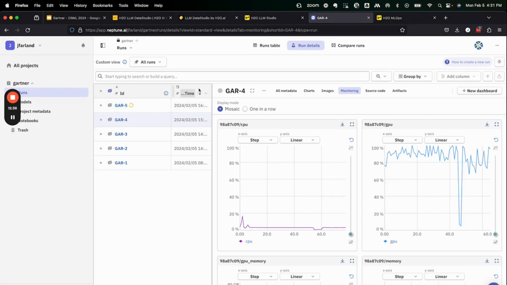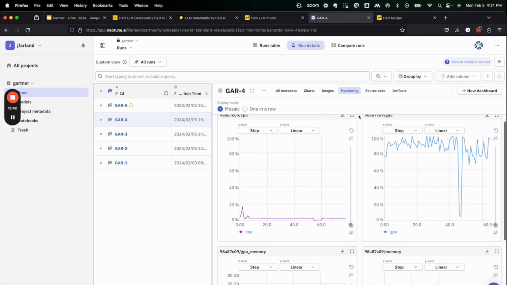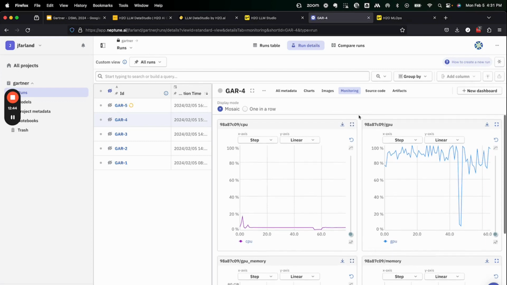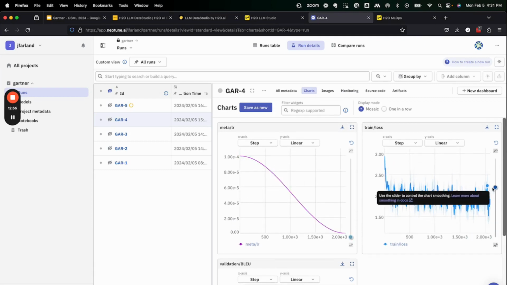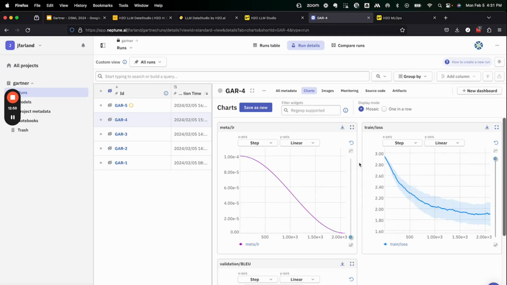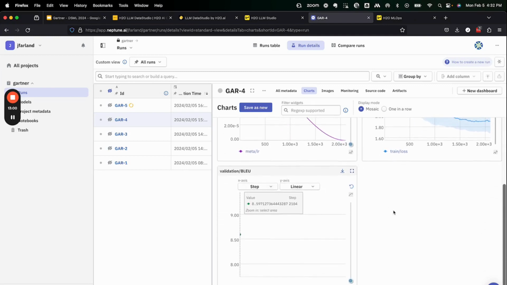But you can see here now you're able to go through and get even more tracking and model monitoring, and really understand what's going on with each one of these fine-tuned models you create. So in this case, we might be looking at how the learning rate changed over time, the train batch loss, right? We can aggregate this within Neptune if you'd like, and of course one validation metric.